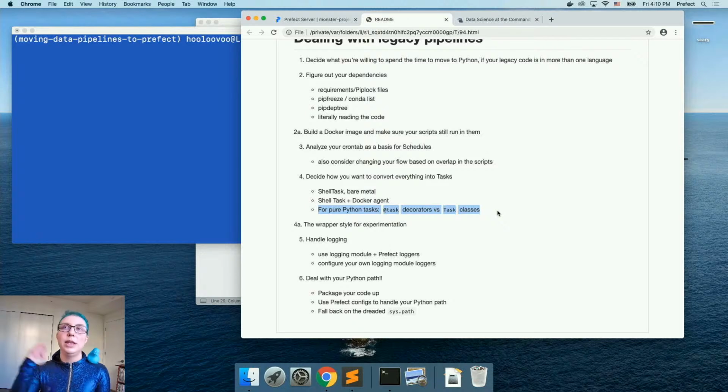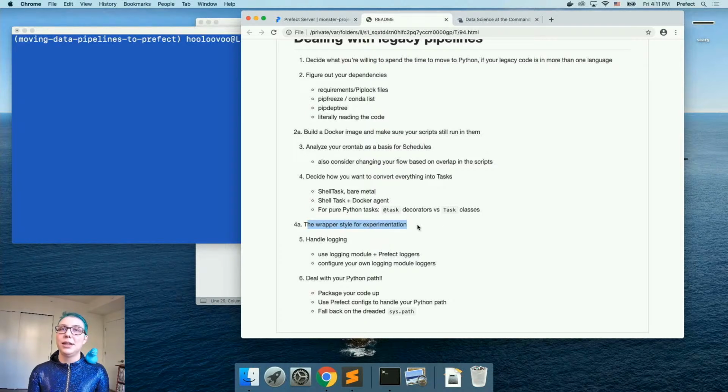But where we're really trying to go eventually, for stuff that's gotten to the point of being a pure Python task, whether that's a wrapper around calling something in the shell or is literally just pure Python code inside, we're going to want to get that to be a task at some point, because then we can take advantage of everything that's going on in Prefect in the first place, right? Because then we can schedule our retries differently per task. We can change where our results go per task. We can change the caching per task. All that stuff is per task. So the more tasks we have, the better Prefect can work for you. So that's the idea there.